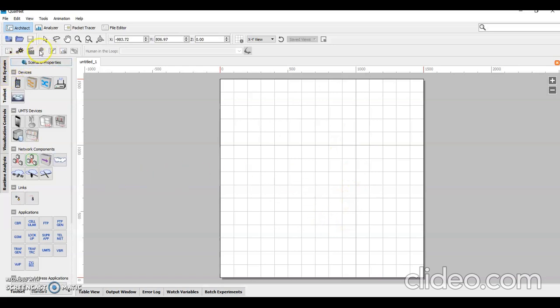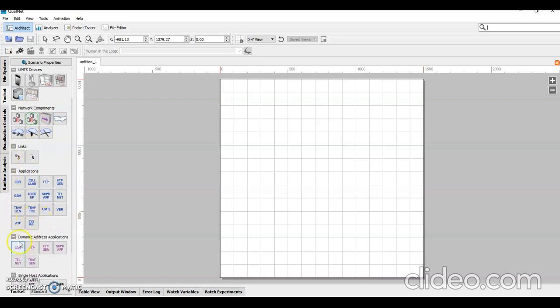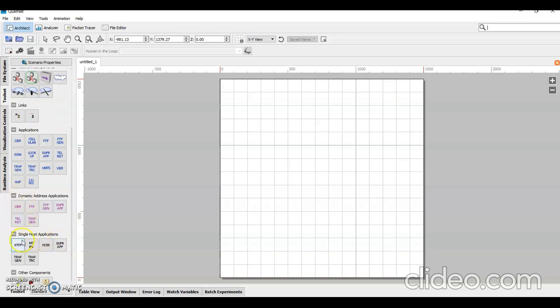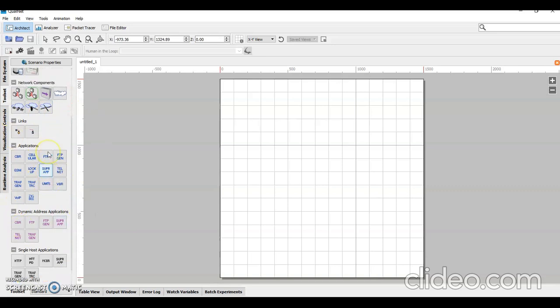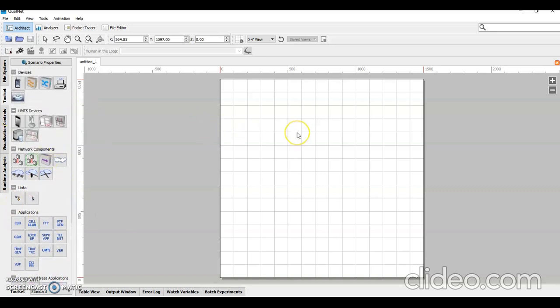So using this left panel, we have a number of devices which we can use, and UMTS devices, network components, and type of links, and applications, and dynamic applications, and single host applications, and other components like creating weather, mobility node, etc. So these are the tool set available for us to construct any network.